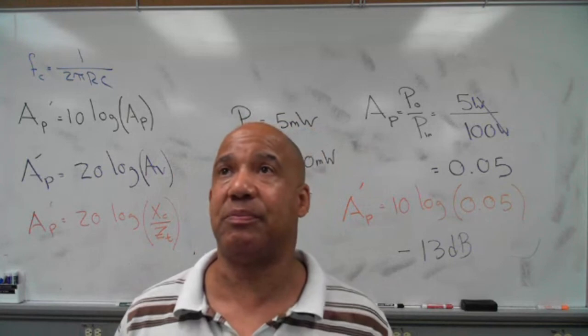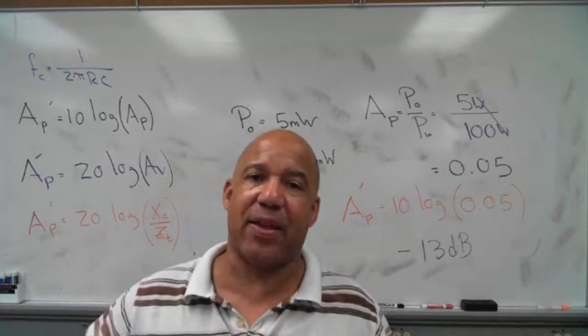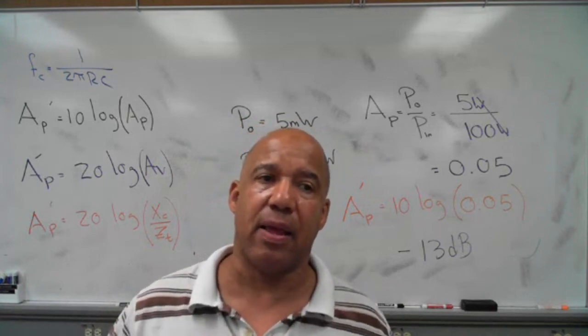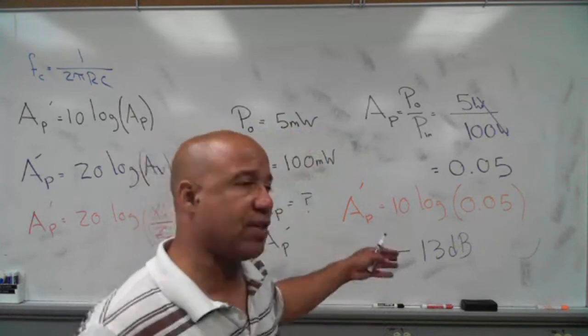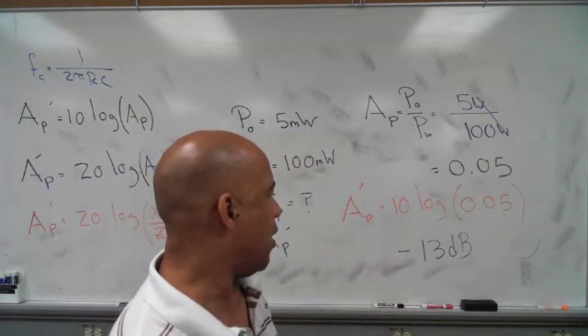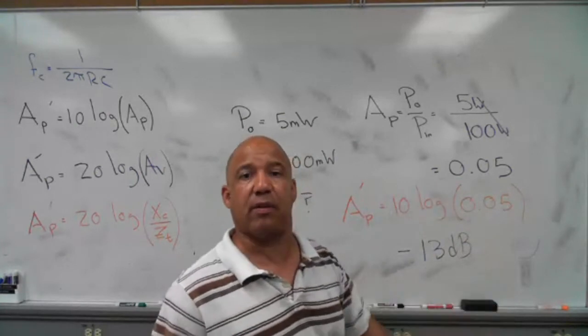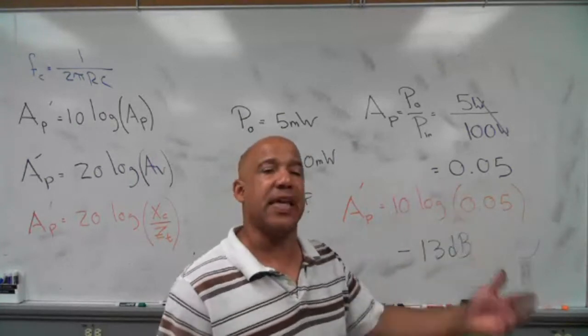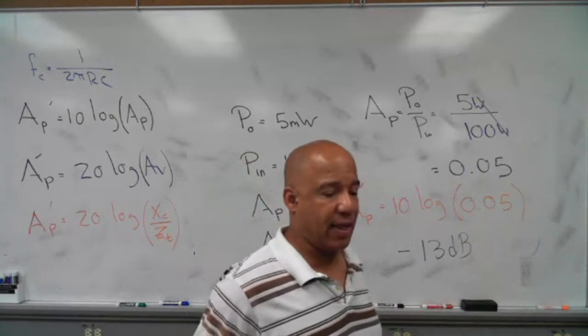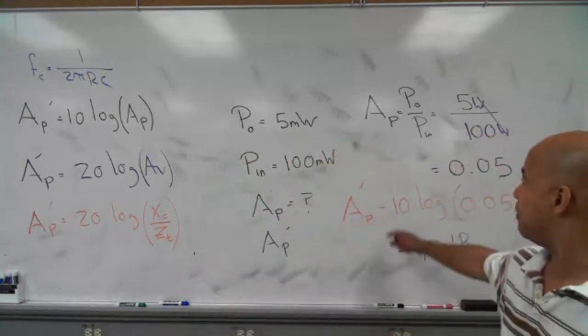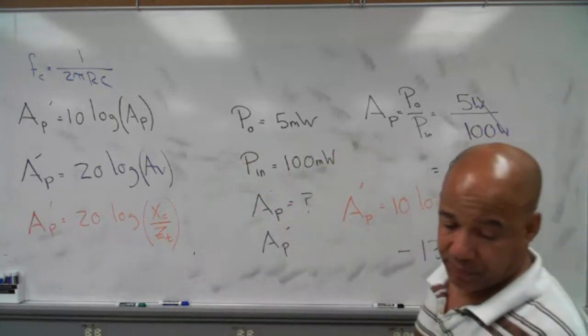You want a filter, well, depends. In the stop band, you really want it to decrease in power, right? But sometimes because the resistors are lossy, you're always going to have attenuation with the filter. So they add amplifiers to it to build it back up and give you gain. And we call that an active filter. So the first two problems are pretty easy.